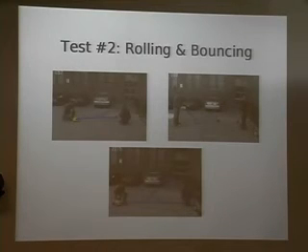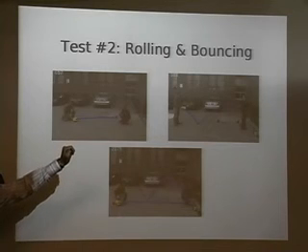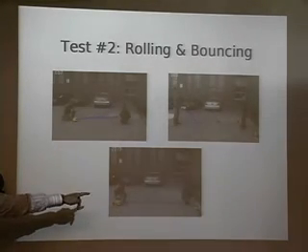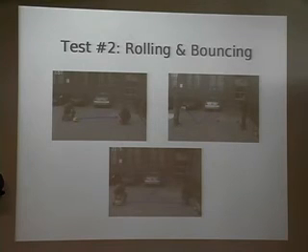So the first example was simple in that we were doing weak generalization. We trained on the first part of the sequence, and then tested it on the remaining part of the sequence. As a further experiment, we're going to train on 2 different sorts of sequences, and then test on a separate one that we've never seen before. So here we have 2 training sequences, one where Simon and my advisor Rich are rolling a basketball back and forth, and another where they're bouncing it back and forth. And then in our test sequence, they're going to be either rolling or bouncing at the same time. So in none of the training videos have we seen both rolling and bouncing.